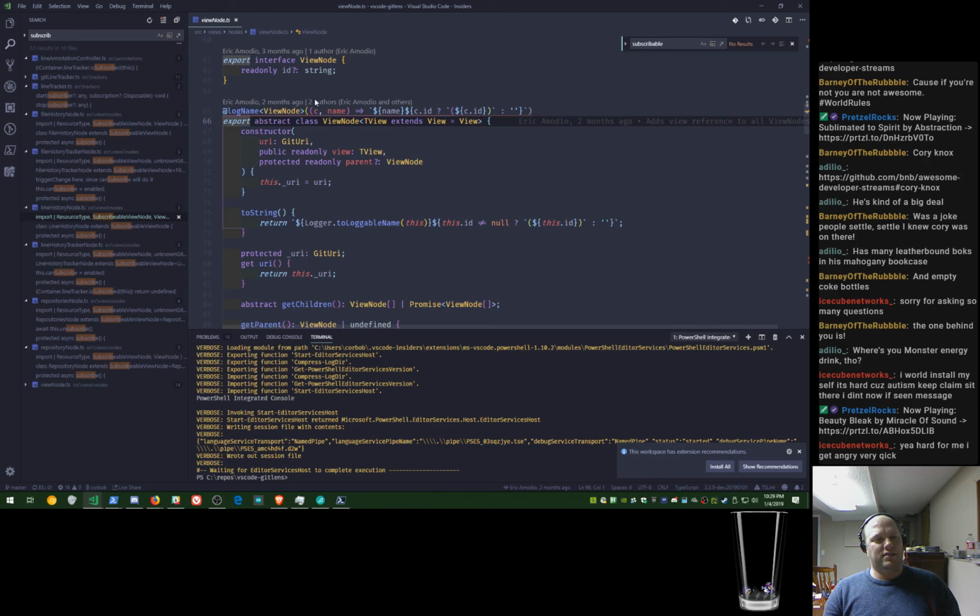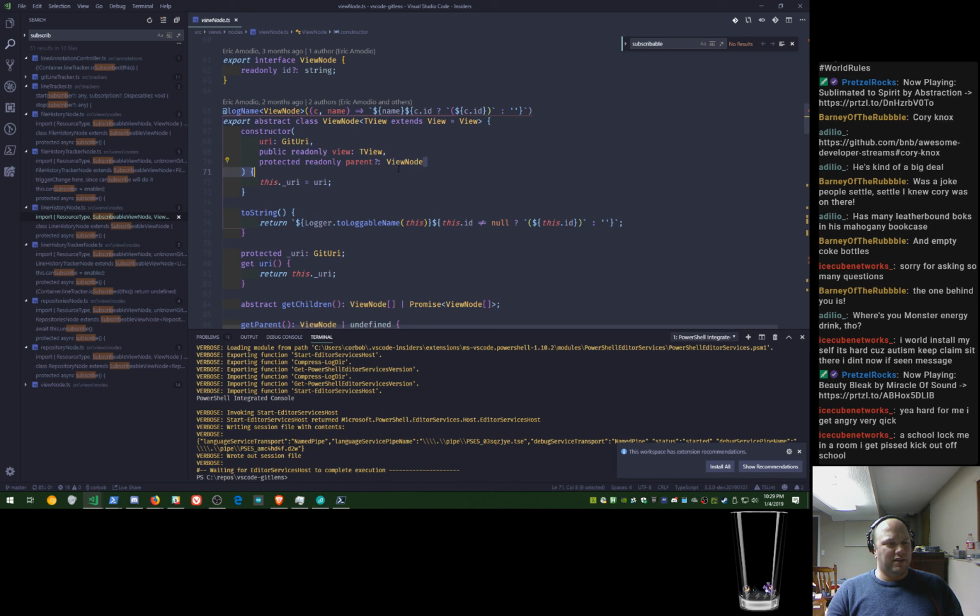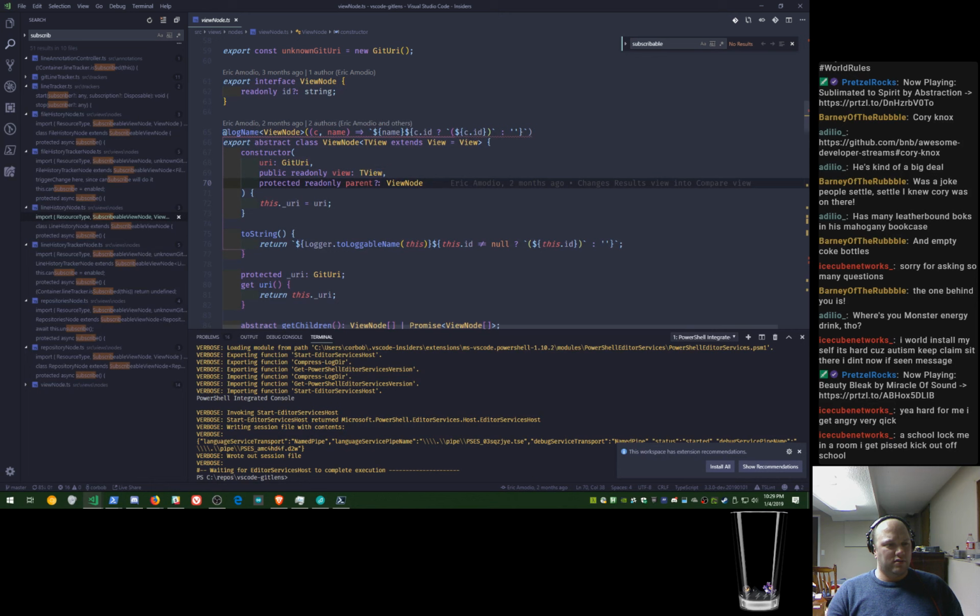And it takes in a T view, and it has a parent that is a view node. The constructor is simply set the URI.